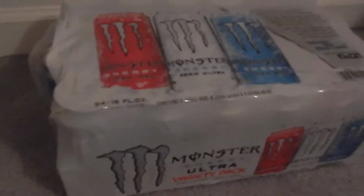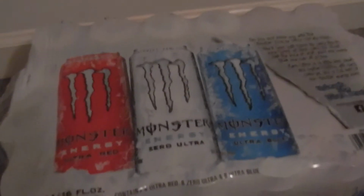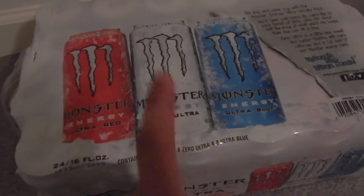Let me show you guys one of the greatest birthday presents I've ever had. The fucking goat. Hell yeah. Shout out to my boy Jacob for this awesome present, man. About to crush one of these right now. The goat.